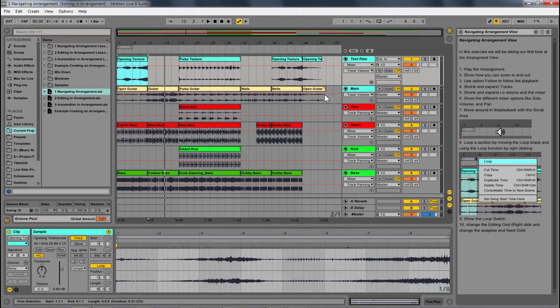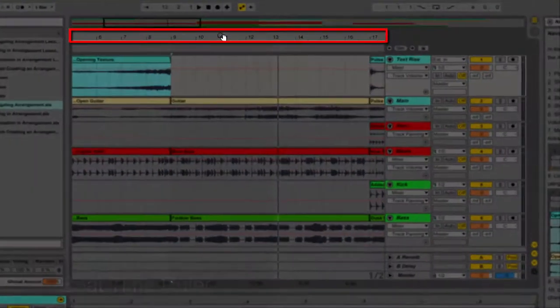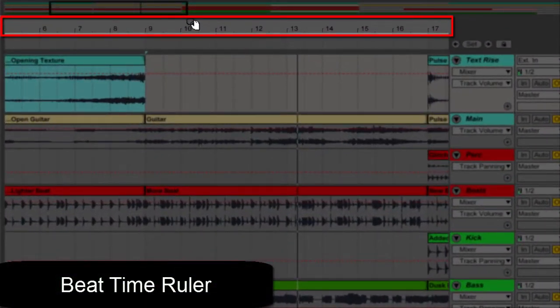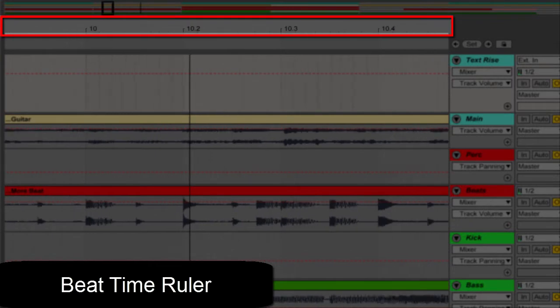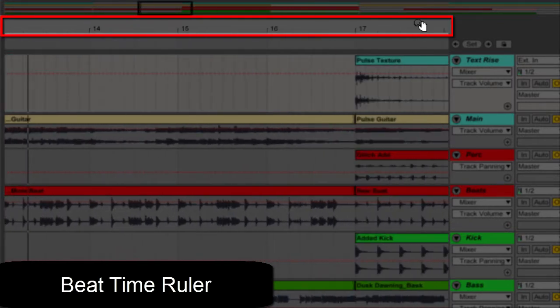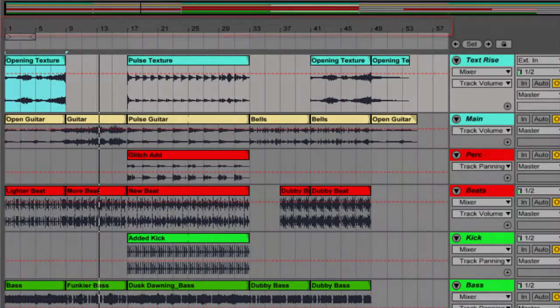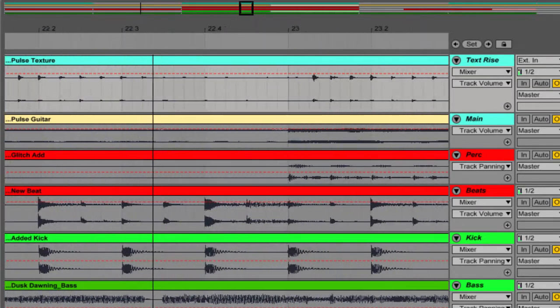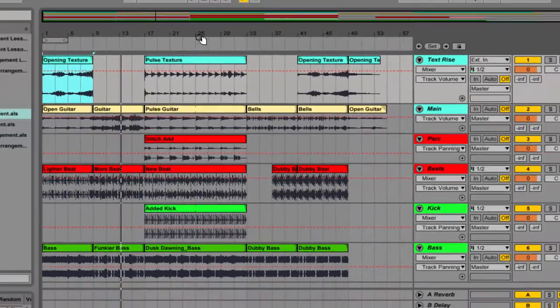Now there's a few different ways that we can start navigating this. First one is zooming in and out. Now you'll notice, let's say I'm in here. Well, how do I get around anywhere? And that is if I come up to my time ruler, you'll see that I get this magnifying glass. If I click and go up, it zooms out, go down, it zooms in. I can also go left and right. So this is a very easy way to just grab the ruler and move around. It'll take a little bit to get used to that movement, but once you do, it's actually very easy to know what's happening to your set and kind of moving around by zooming in and out.